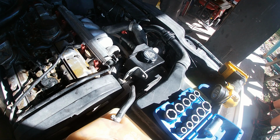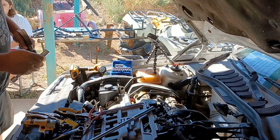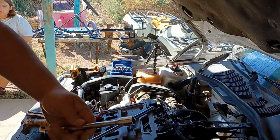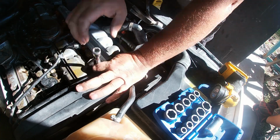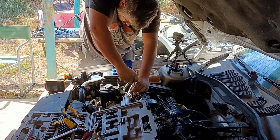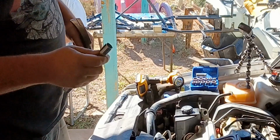The extension that I seem to have lost. And a 6-inch extension. Okay, 9/16 is a little big for this, so we're going to have to get a different size. Alright, so we're moving on to 13 millimeter. Now the idea is that we pound on this enough to get it stuck. Usually it breaks the socket, or if we can get it stuck good enough, we can just use this to take it off. Why does this thing have to be so dumb? Why's it gotta be so dumb?